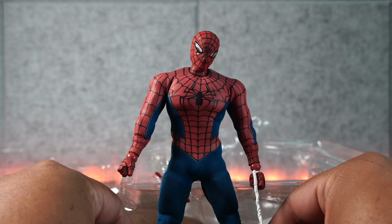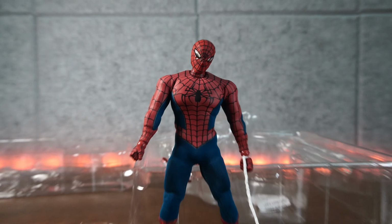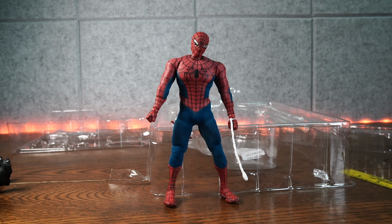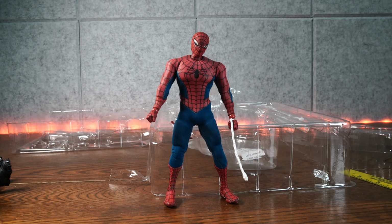Okay, let's come to a conclusion. I want this over with. This is a nightmare. I have Young Frankenstein stuck in my head. Yeah, this looks weird. This is the weirdest looking Spider-Man figure I think I have ever seen in my life.